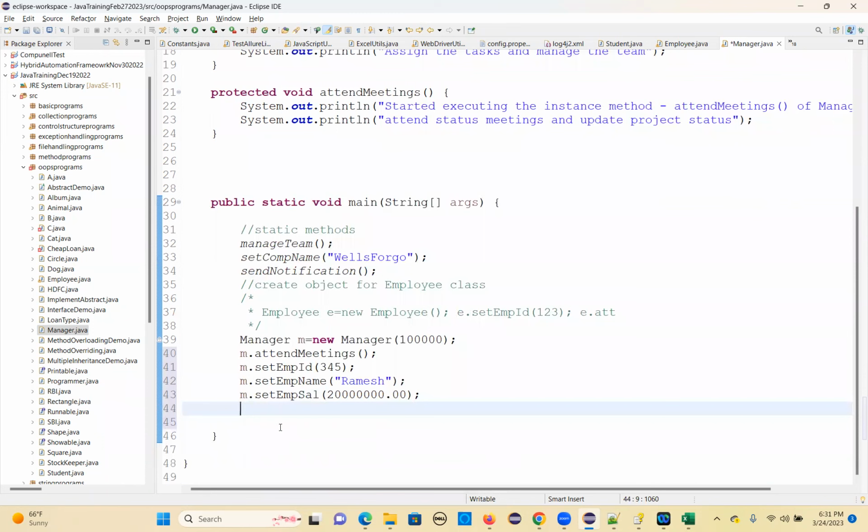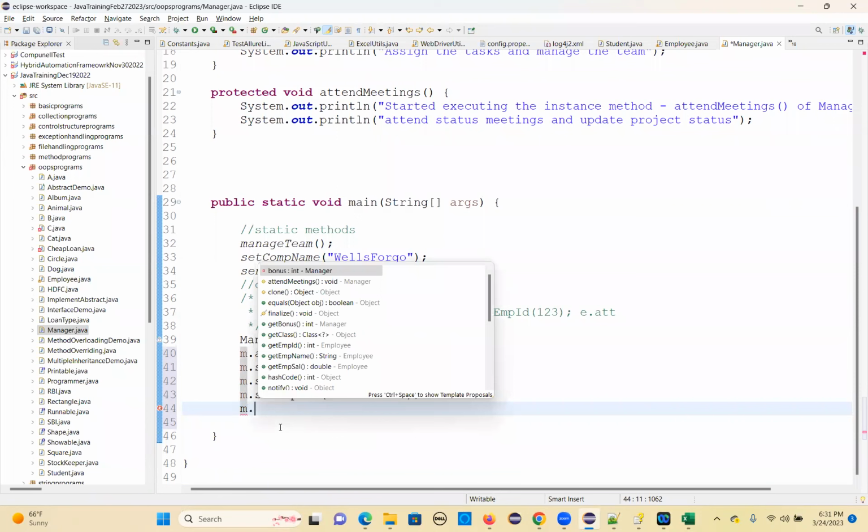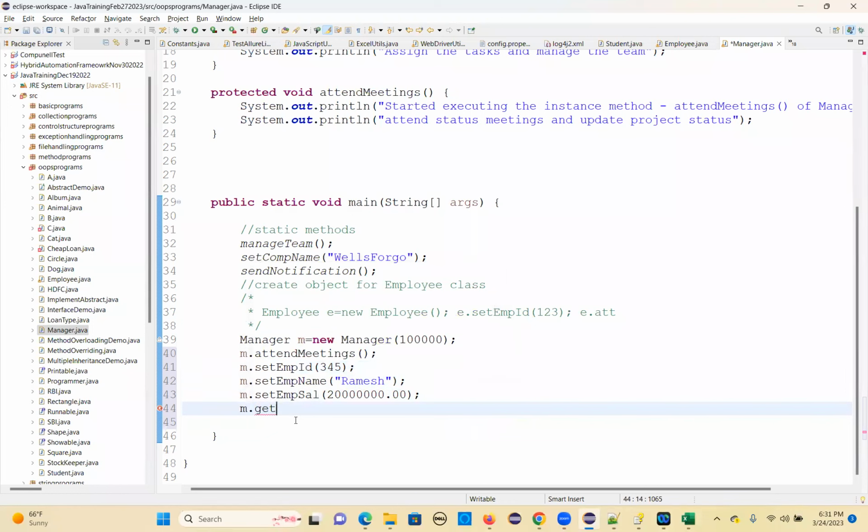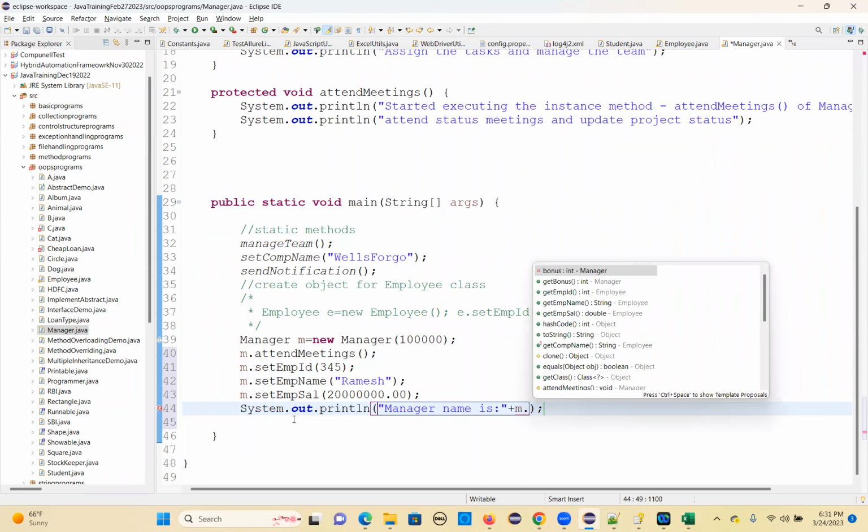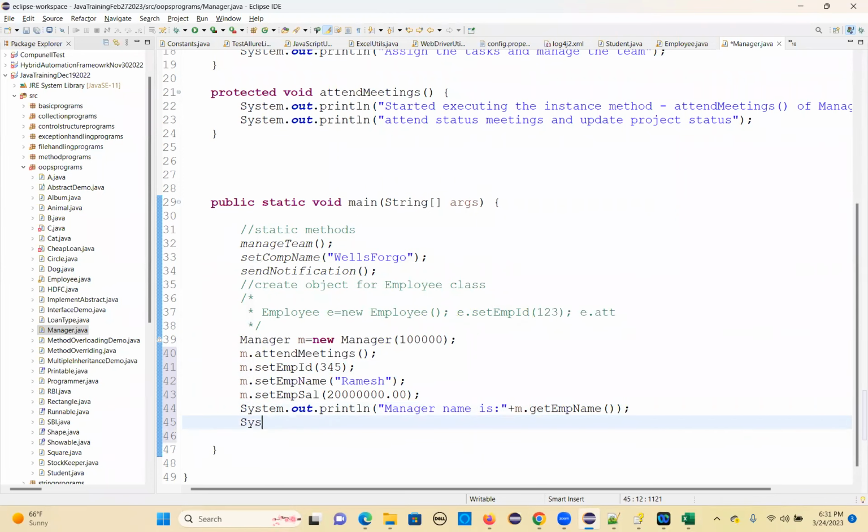And what else? All the setter methods we called. Now you can call get bonus and print it if you want. Manager name is, you can call m dot get employee name. Getter methods for getting the values you set there. Now you can get them with the getter methods.